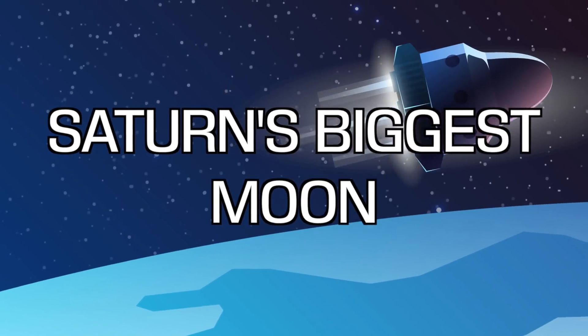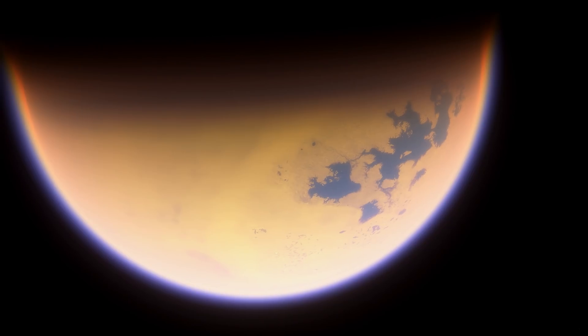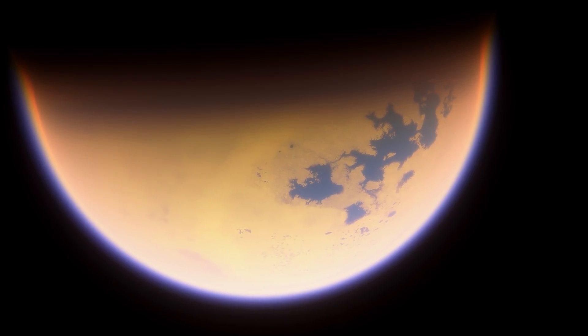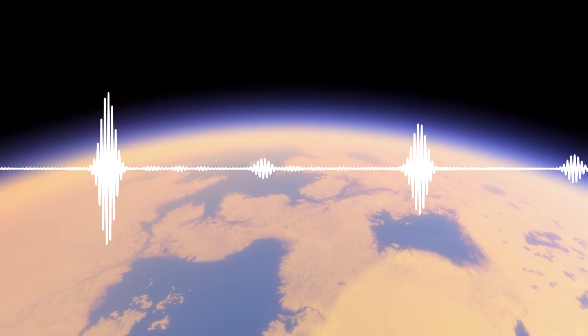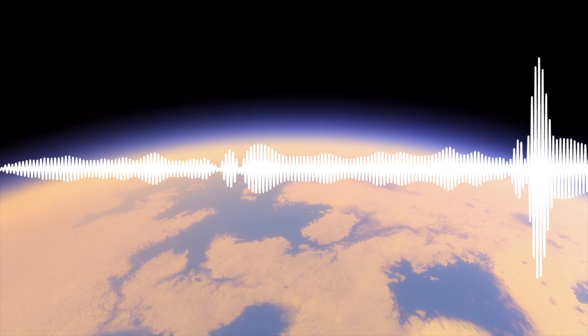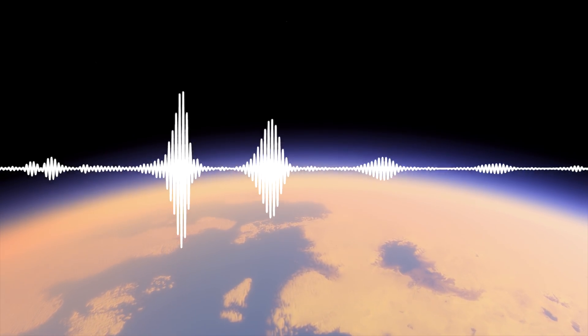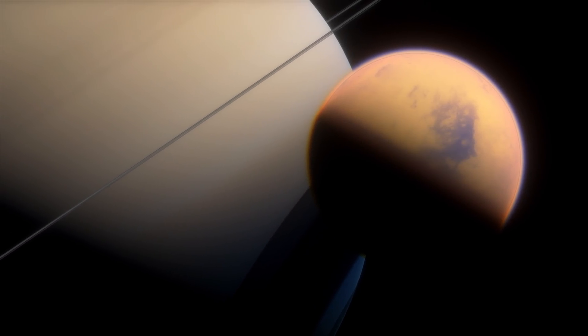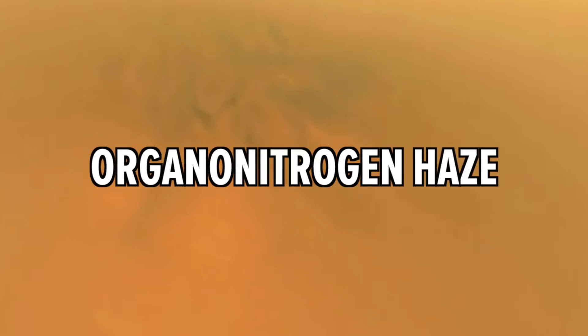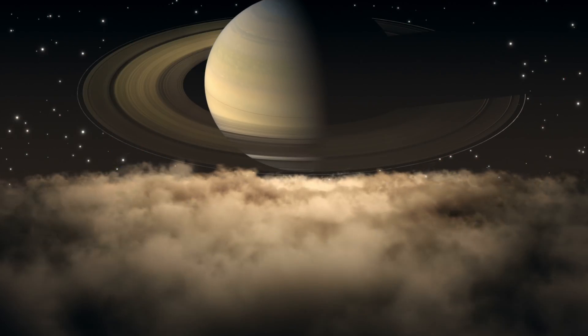Saturn's biggest moon. We've already listened to one of Saturn's moons, but now let's move on to Titan, the largest moon of Saturn. It also looks absolutely amazing. It's blurry because it has a thick orange atmosphere. That's because of a dense organon trojan haze. The sound of the moon is very scary and is almost like a glitch. Some have even compared it to dubstep music.